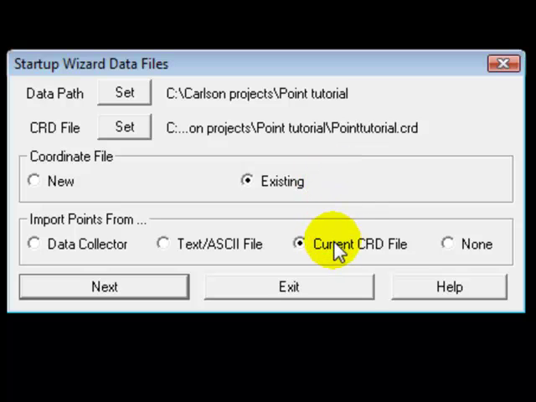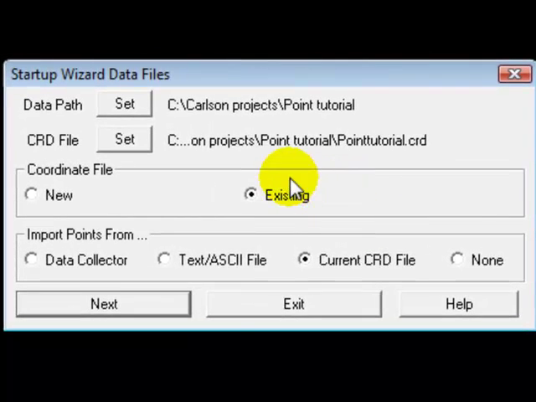Typically, we're going to be using current. Or if you had data that was being provided by a third party as a text file, exported, let's say, from an AutoCAD fieldbook, and you want to get it into Carlson format, you could import it as an ASCII file. It would accommodate that. And if you had your data collector, your instrument, tied directly to your computer, you could download it directly from this point. But I typically find it's convenient to just have the CRD file already in a directory, if your instrument will accommodate that, and then go forward with the wizard.